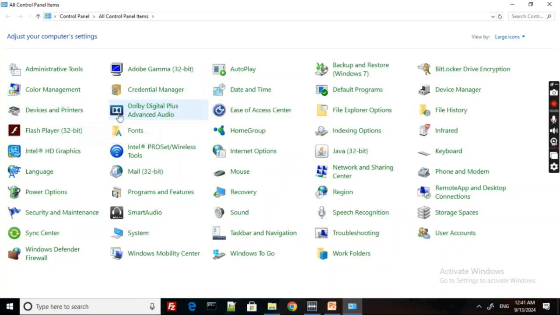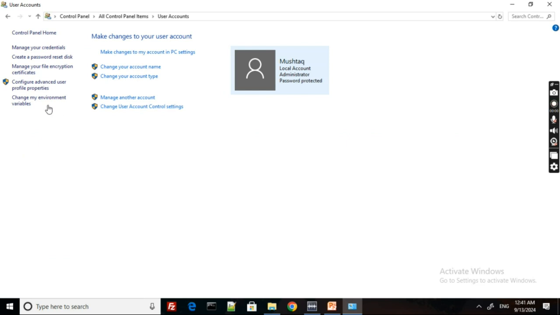Almost all the applications that you see over here are associated with your operating system directly, which actually configures and helps your operating system to work in an efficient manner. So from here you can configure. You need to have some administrative knowledge in order to use these options. Let's say for example, the most basic option we use is user accounts. Let's go to this one and try to understand.